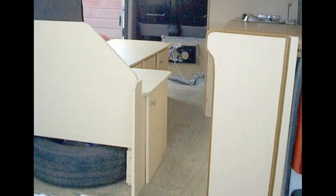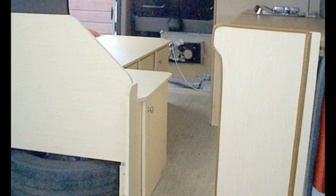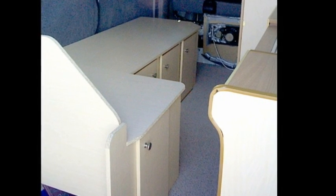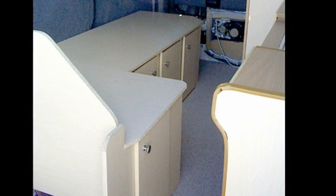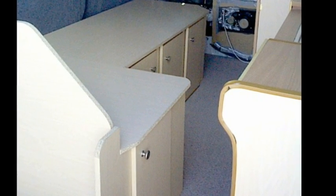and I went back down to a kind of skeleton type system, which I'll show you the photographs of shortly. So there's pretty much the finished seat box, and obviously you can see little cupboards in underneath, and that was ideal for storing away your bedding and your duvets and all sorts of other bits and bobs.